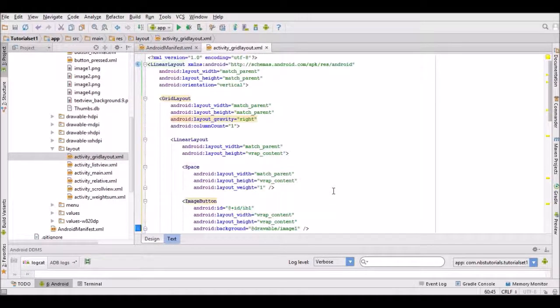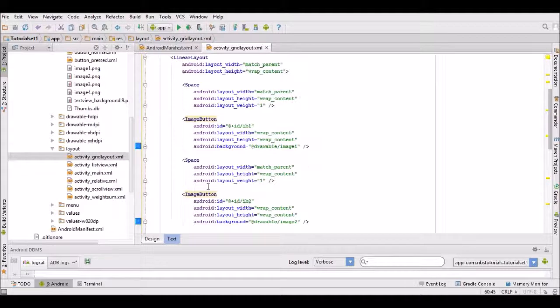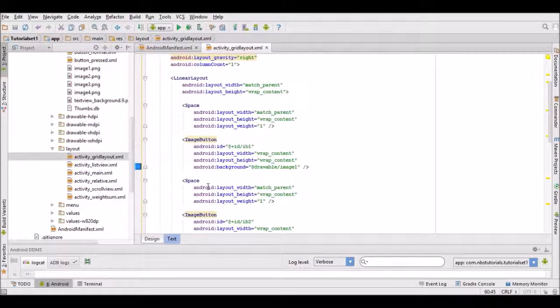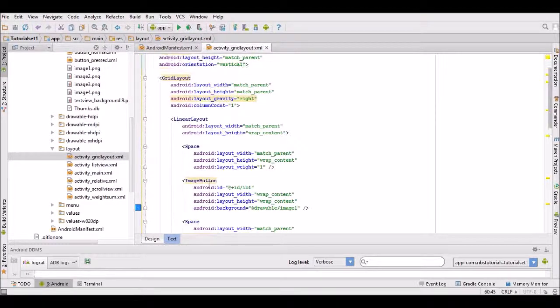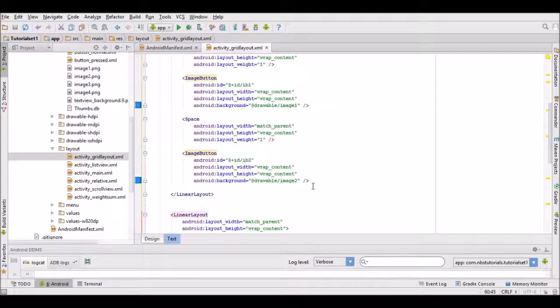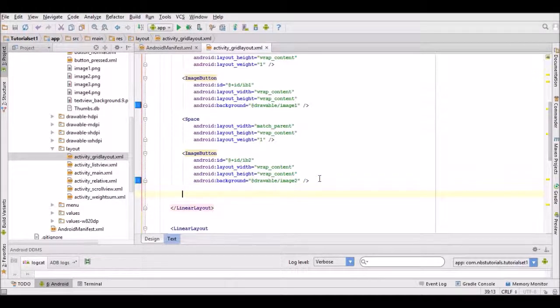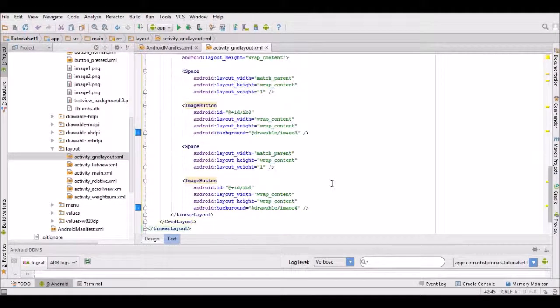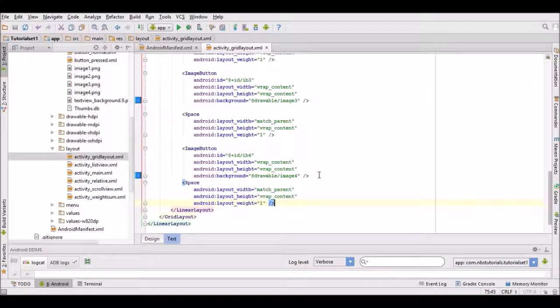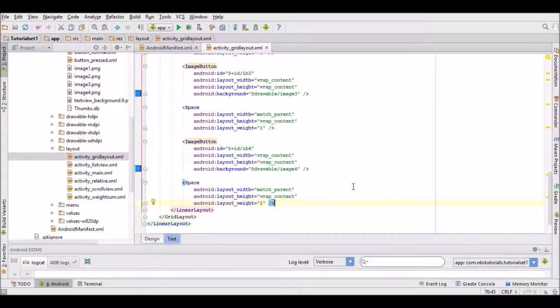Okay, let's format all of that, and have a quick look at what we've done. So we've got the grid layout. Inside here we've got two nested linear layouts, one for each row, and within each of these areas I've got the space attributes with an image button, space, image button. In fact, looking at this, we need to put one more space just after this final image button here, so we need to do this down at the bottom. So you get the idea of what we're trying to do. We've got the image buttons with white space around each of those.